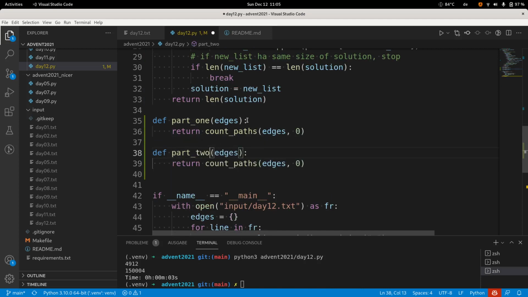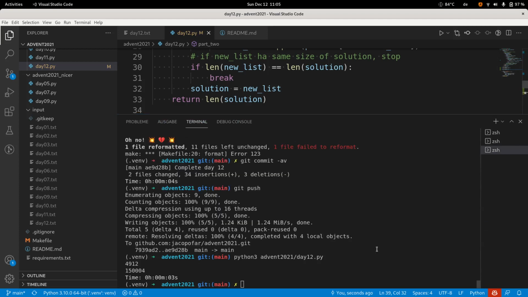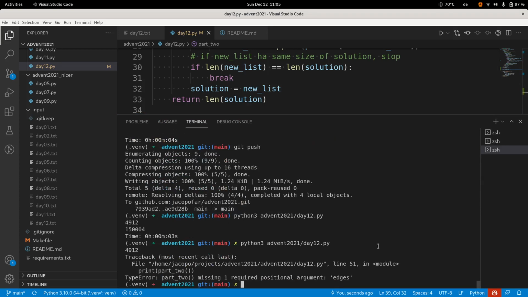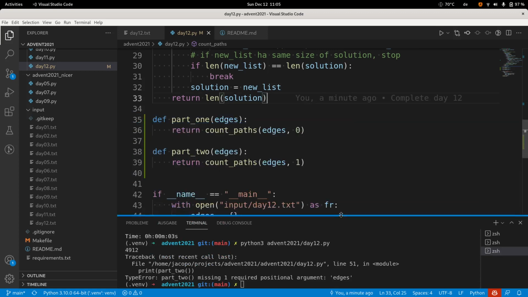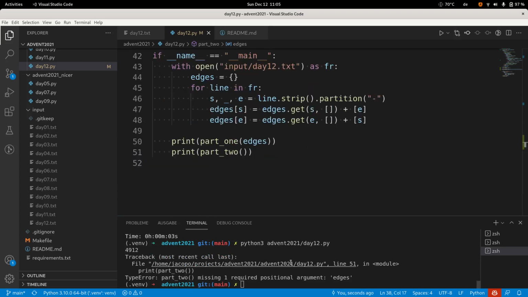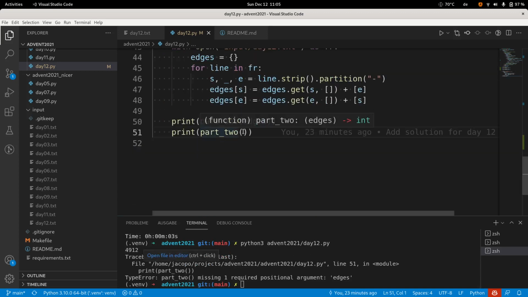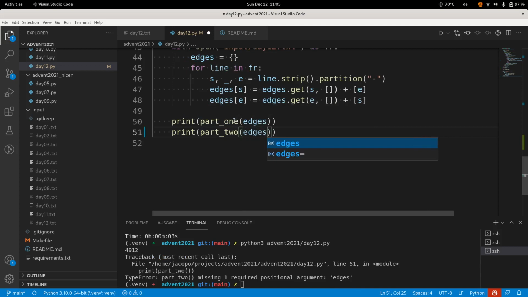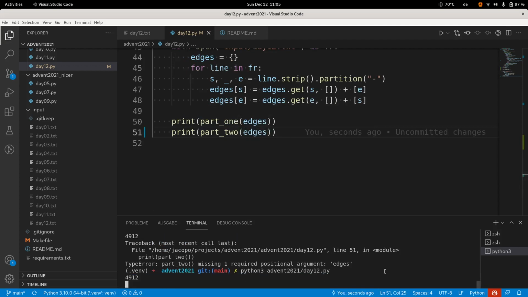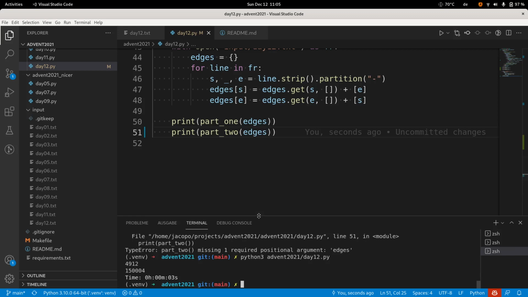So part 2 is here, 1 repetition, and run again. What is the error here? Ah yes, I'm not passing the edges, sorry. I run it, and I get exactly the same solution.